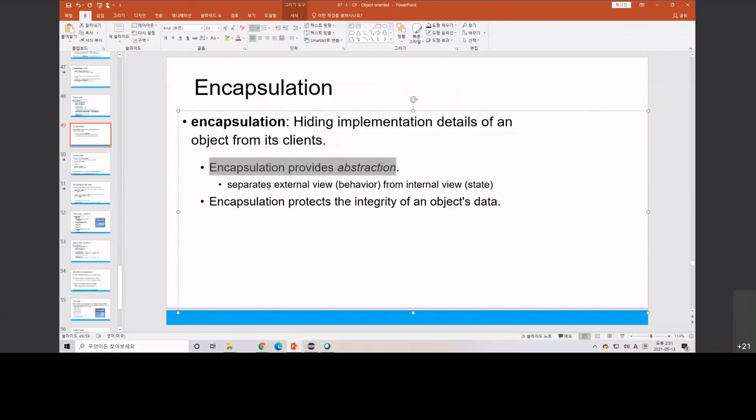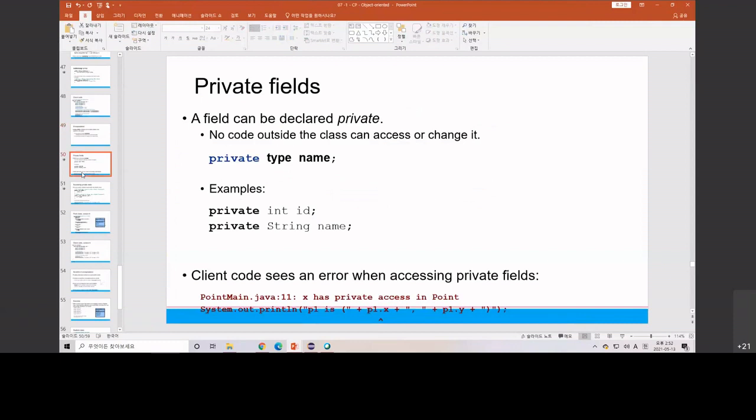We want to separate the external view from the internal view. We have something internal that we do not want to share with the external. And encapsulation protects the integrity of the object's data. So let's see this one.